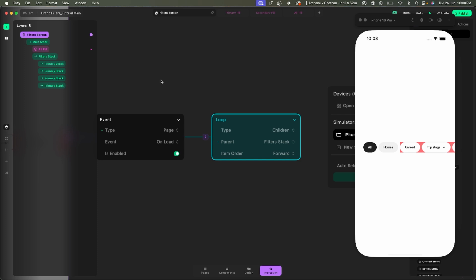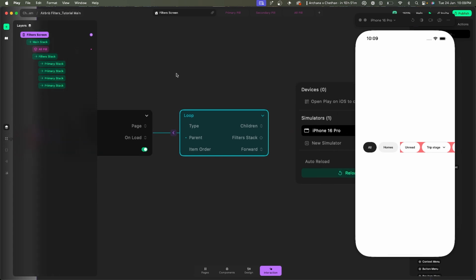So then when you give it an instruction, it's going to go to all the children of the parent that you selected. So it's going to perform a set of actions of basically checking or hiding something. In this case, we want to hide the secondary stack, right? So it'll hide the secondary stack in this one, and then it's going to go to the next one, see what is the second item, hide that, and come here, see what is the second item, hide that, and the same thing over here.